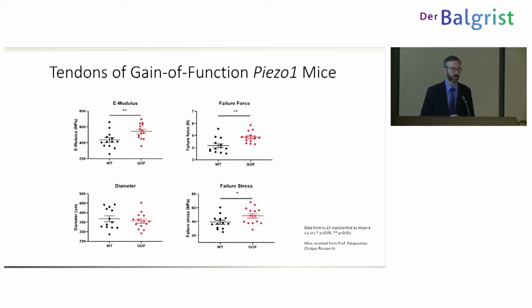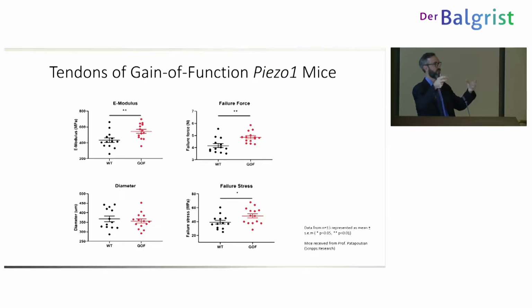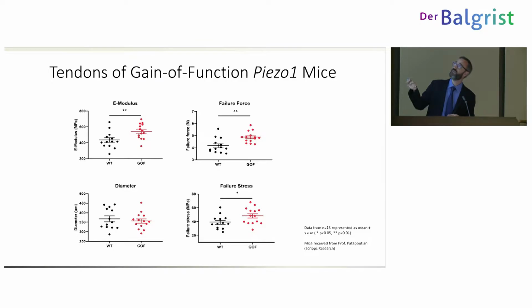So we know knocking out tends to lose this function, and interestingly there's a mouse model available for a slight gain of function in this. What it is, it's a calcium channel, so it's a stretch-activated calcium channel. You stretch the tendon and these channels open and the calcium comes in. There's a mutation on this gene called piezo1. It's a protein. It's a channel that occurs in the human population, and it makes the channel a little bit leaky.